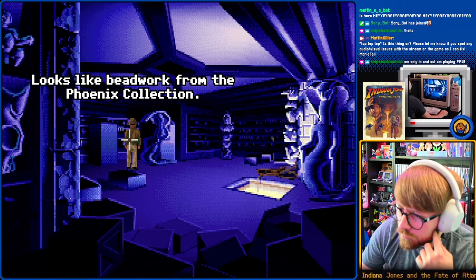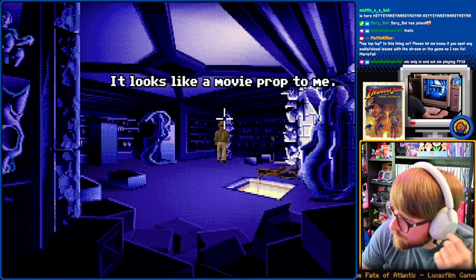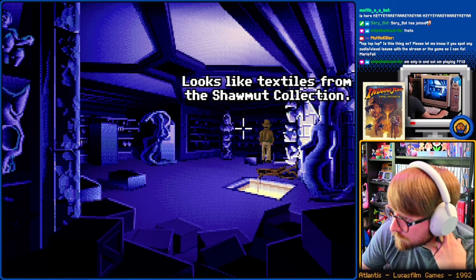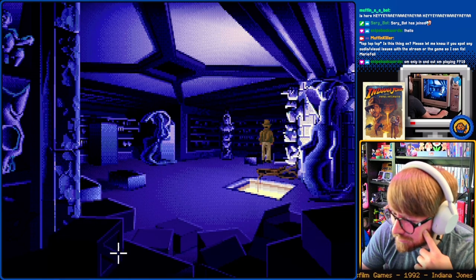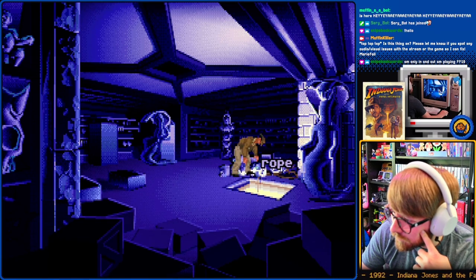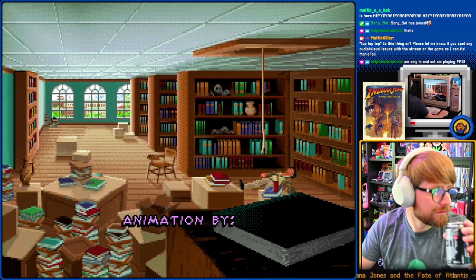Looks like beadwork from the Phoenix collection. Totem pole. Marcus thought Potlatch Indians carved this. It looks more like a movie prop to me. Some more shelves. Looks like textiles from the Schmuck collection. Damn, there's some big words. Rope, gaping hole. Let's take the rope. Oh, we got knocked out again. Good start.